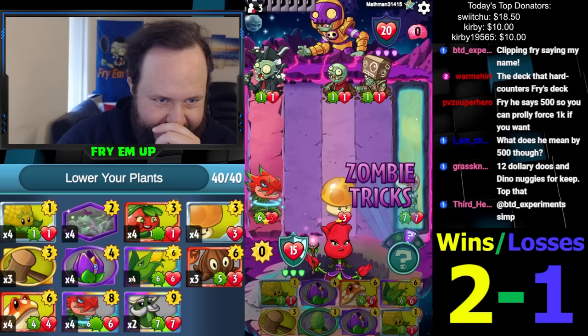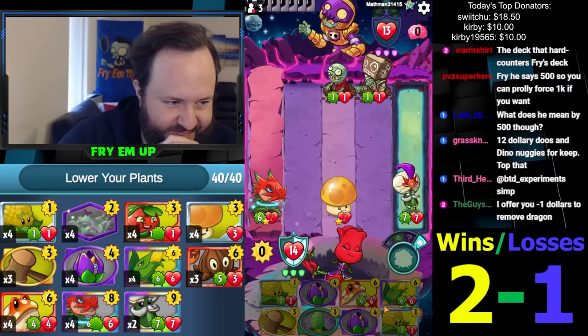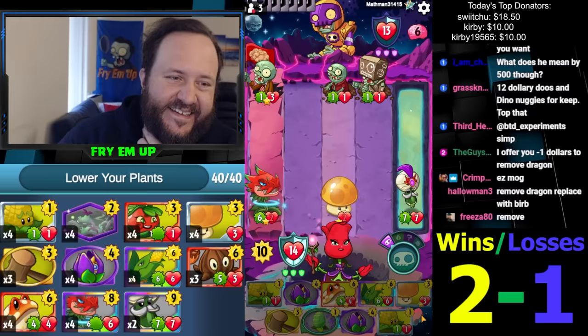Let's fry them up. Dragon in one is so simple. Good call, guys. Dragon, Great Zucchini seems like such a good combo, for real. So what do we do now?